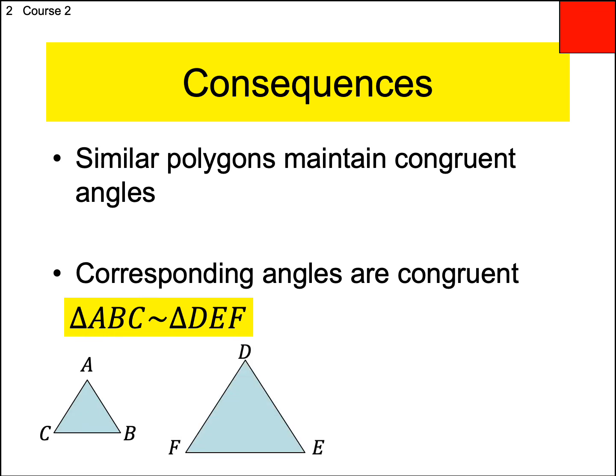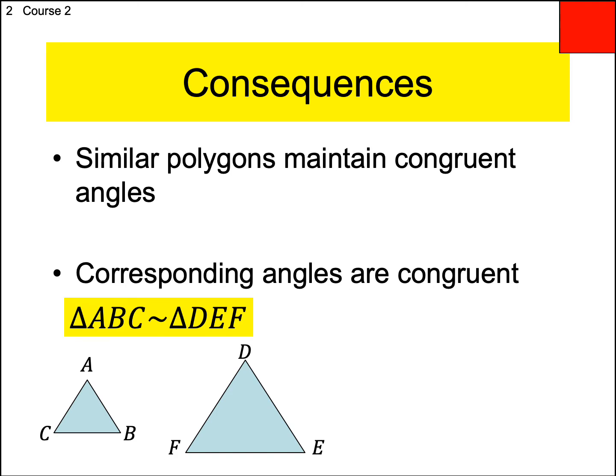So now I have these two triangles. I didn't twist them, turn them, or anything. Unfortunately for you tonight for homework, they'll be twisted and turned. But if they have the same orientation, if A goes with D, if B goes with E, if C goes with F, we're talking angles there, then those are the corresponding angles. We can identify which ones are corresponding visually with the picture, but sometimes this is challenging because you have to twist and turn them in your brain.